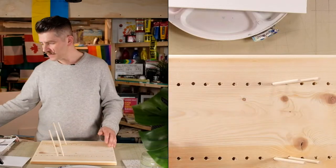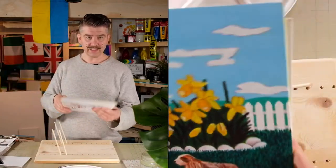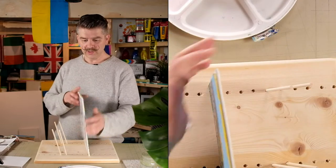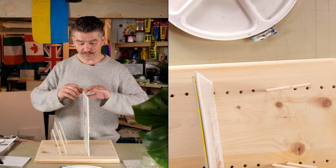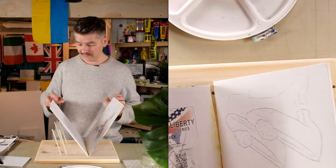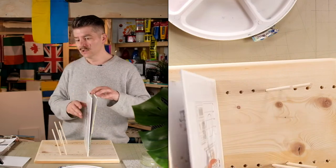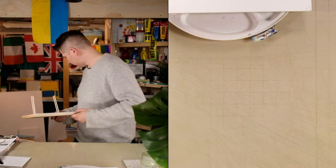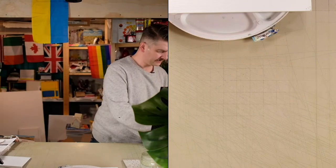So maybe you're in the same position, because you really don't want to be just stacking these all up and sitting them on a shelf, because you might find a few weeks later when you go to show them to your friends that, oh no, they're stuck together, and then you peel them apart, and part of the painting pulls off onto the back of another painting. Oh my goodness, that feeling is the worst. So anyway, I just wanted to share that with you all. We're going to put that out of the way.